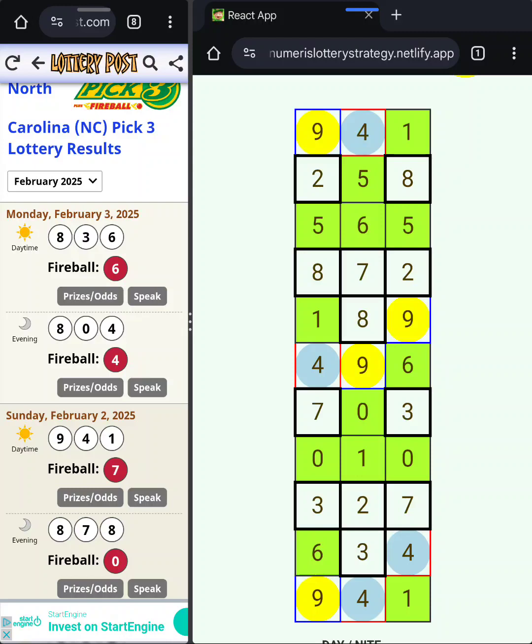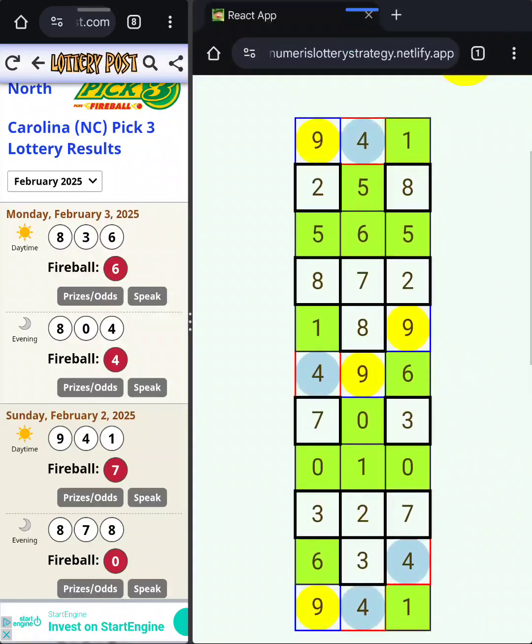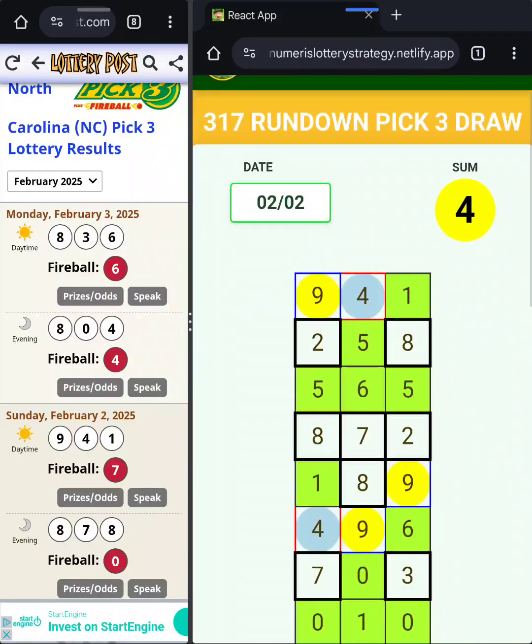So you could do the same thing. Get the generator, put the numbers in, and you'll see the same results. You could do the same thing if you want to figure out today's numbers. In this case, it's the fourth. You just put in the midday or the daytime from the third, and then you will see if you can get that evening 804. But we already saw that 804 and the 836 came out right here in this play.